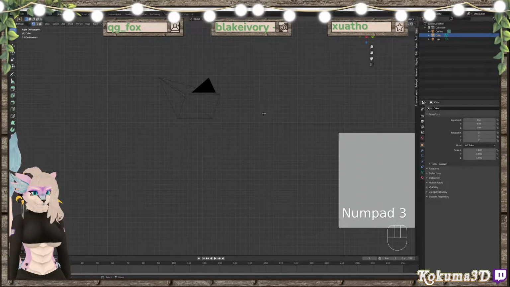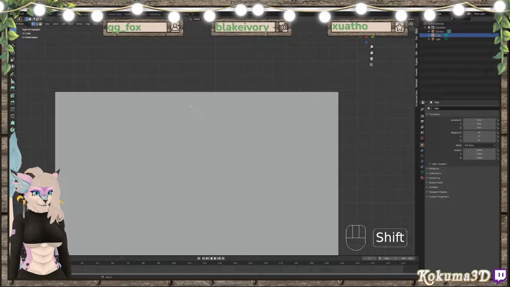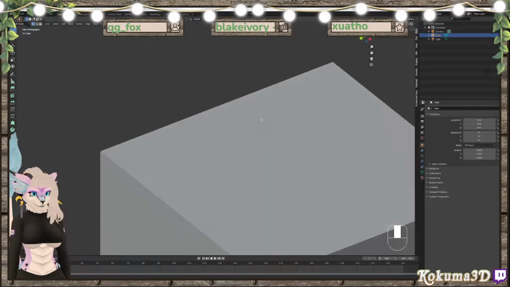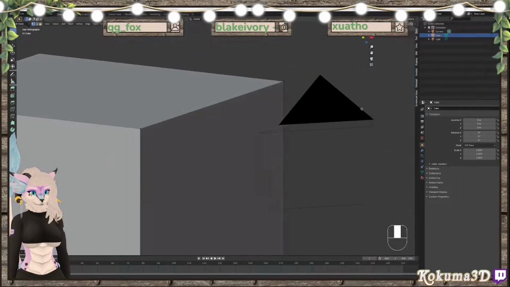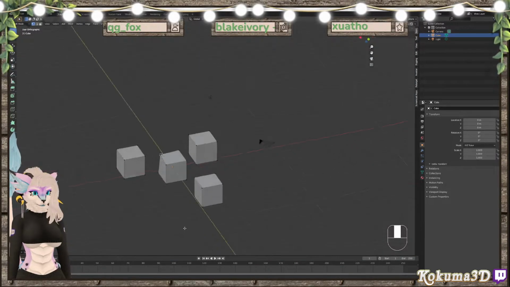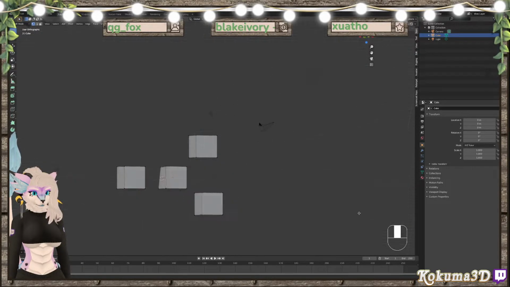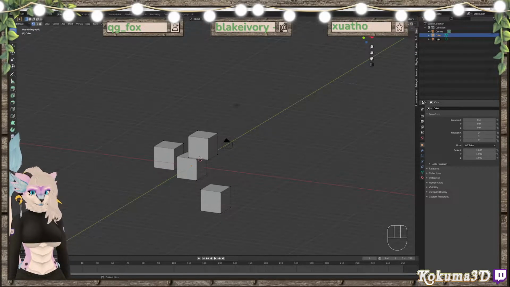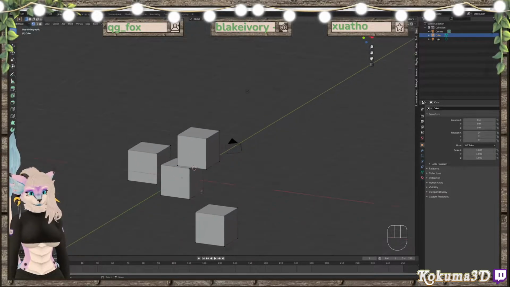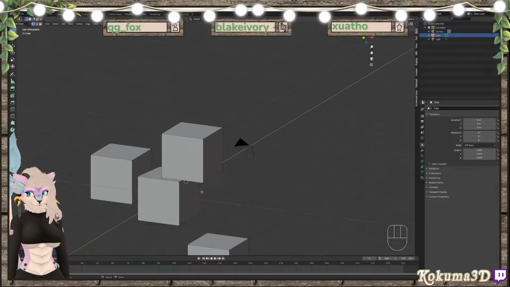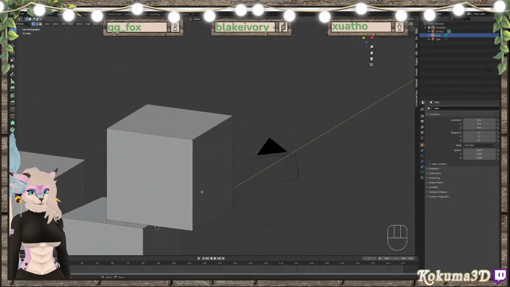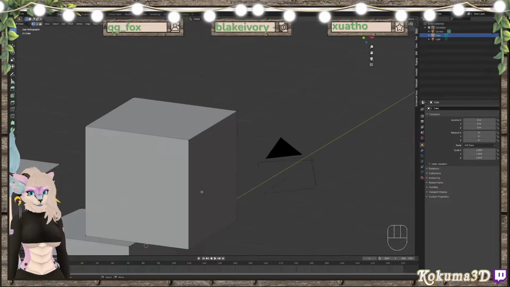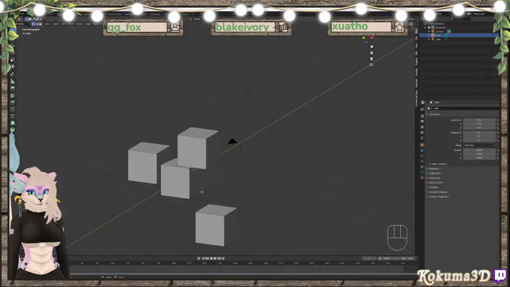Let's go side view. Okay. Let's move this over, zoom in. Now my focus is around this upper edge of this cube right here. And I can zoom out and it'll still be focused on that upper edge. It'll help you navigate throughout the whole UI to get an understanding of what you're looking at, because 3D can be confusing. And then last, I already said it, is scrolling to zoom in and out. Everyone uses it in all their games and everything. Super simple to understand. Scroll wheel is zoom.